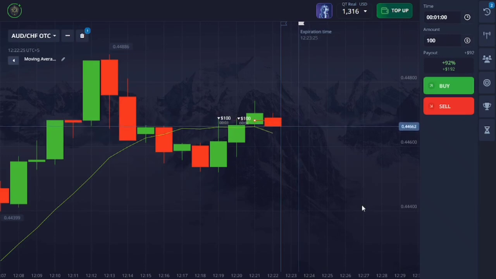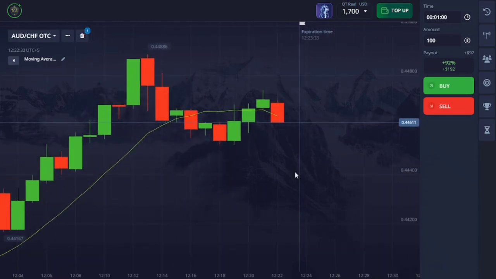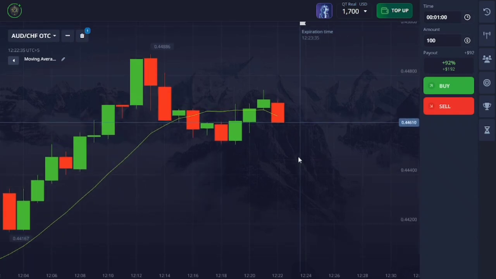And you can see that I told you that we are using a timer here. So our trade will run according to the timer, and our trade has been done in the best way. The market came down, according to our prediction, and in the last few seconds, our trade was done.